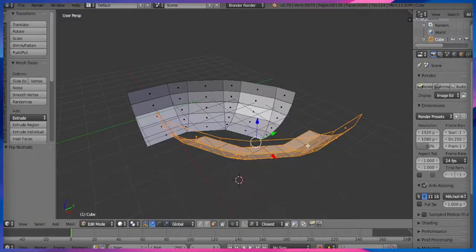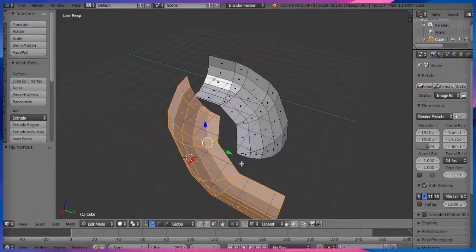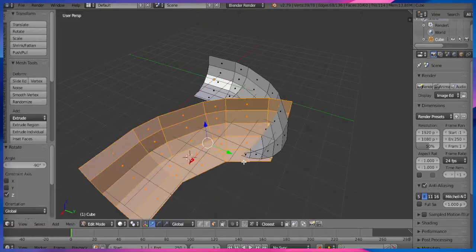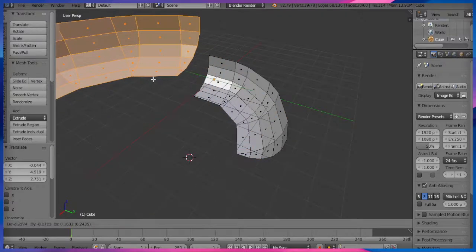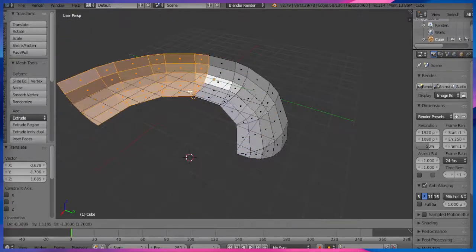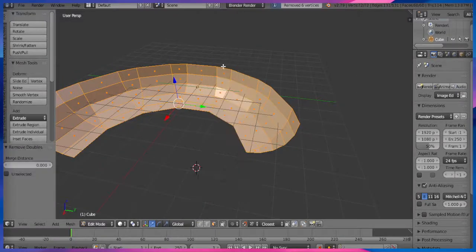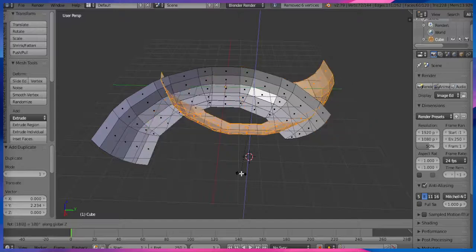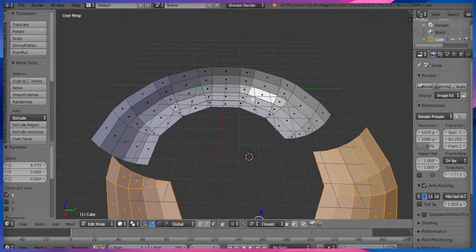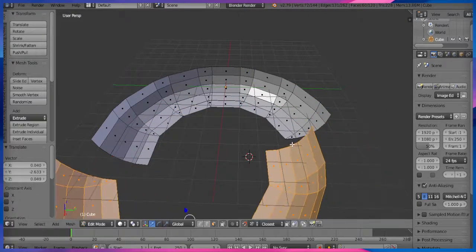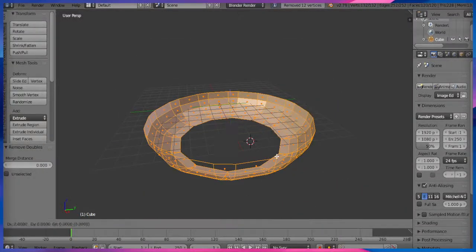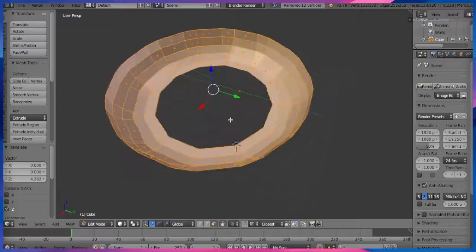Scale it on the X by 1. Now, I want to rotate this 90. And then what this should allow is us to kind of prefab a bowl together. Beautiful. So now we have a bowl.